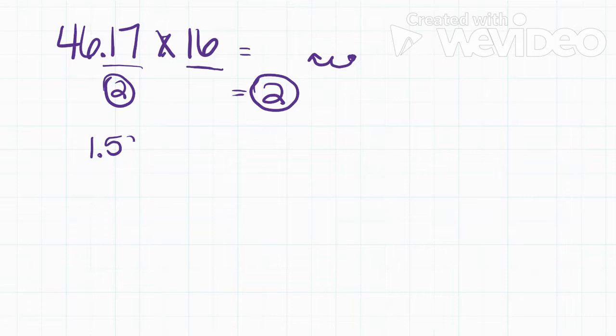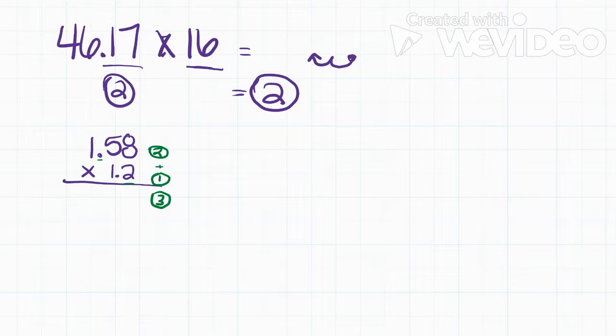So let me show you an example, and multiply. So I have 1.58 times 1.2. First thing I'm going to do is notice how many numbers are behind the decimal. So on my first factor, it's 2. On my second factor, it's 1. Then what I'm going to do is add to get the sum of how many times I'm going to have to move my decimal at the end when I get my product. My answer is 3. 2 plus 1 is 3.